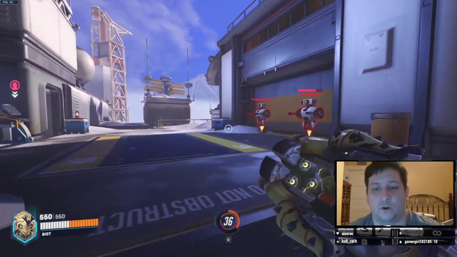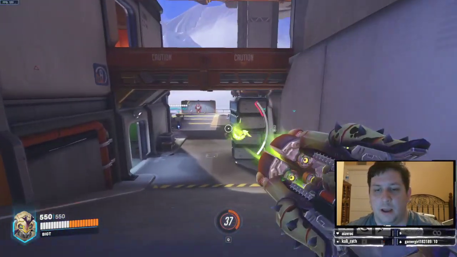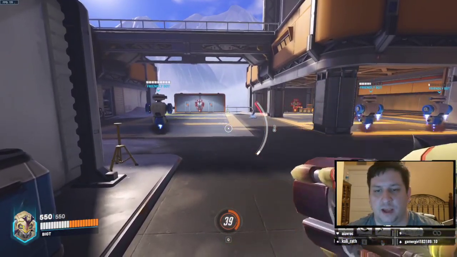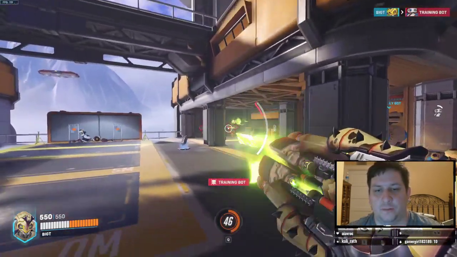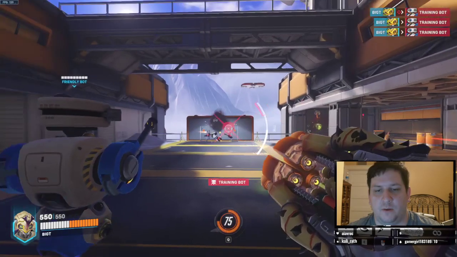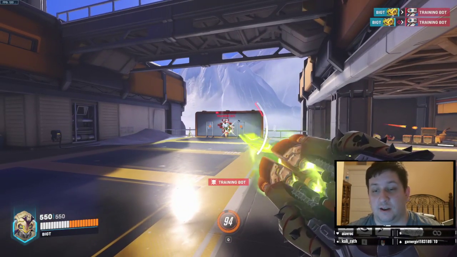I will go over her primary fire, which is her augmented fusion driver. This has unlimited ammunition. However, there's a temperature gauge that you can see filling up on the right. When it fills up, it overheats. You've got to wait for it to cool down, and then you go. So with her, she's more of a don't-hold-the-button-down kind of hero. You don't want it to overheat because then you don't have any way of dealing that damage. But it's very respectable damage that she deals with that auto fire in a straight line.